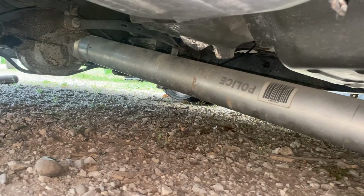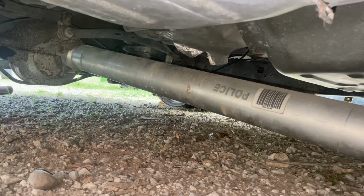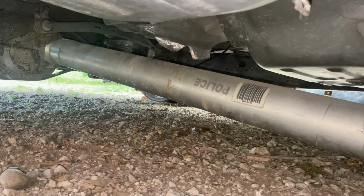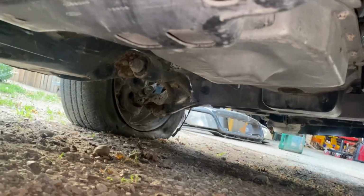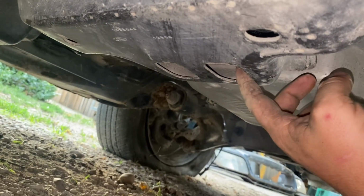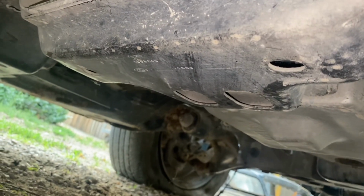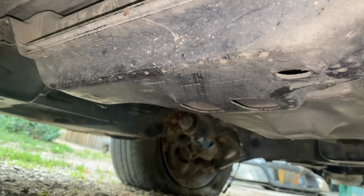Now I'll scoot to the back of the car and do the same thing. If you are doing this for a daily driver, you probably don't have to cut the drive shaft, just unbolt it. Once you get your drive shaft cut off or removed, there are two 15mm bolts in there. You take them out, and then the transmission is unbolted from the cross member.